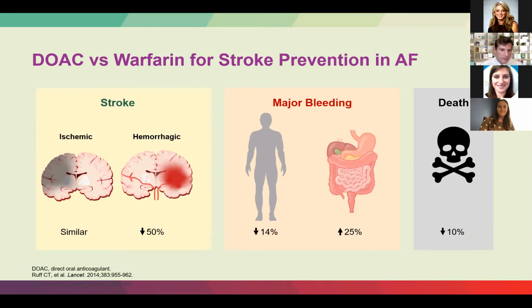And basically, when you compare these DOACs to warfarin, what you see are similar rates of ischemic stroke, and that's why we put these patients on blood thinners with a history of atrial fibrillation to prevent ischemic stroke, which has incredibly high morbidity and mortality, and we'll talk about that in a moment. But the advantage of the DOAC class when they've gone head-to-head against warfarin is that you see a lot less intracranial hemorrhage, about half as many cases for this indication of atrial fibrillation. You also see less overall cases of major bleeding, but you do see a higher incidence of GI bleeding. And that net effect of increased GI bleeding, less intracranial bleeding, leads to decreased risk of death of about 10% net.